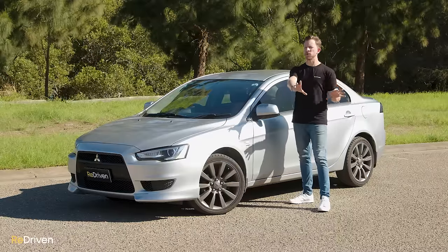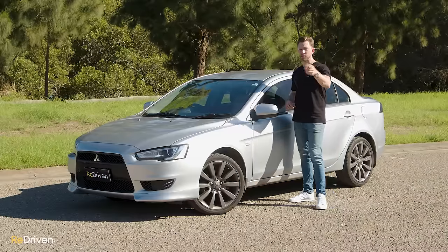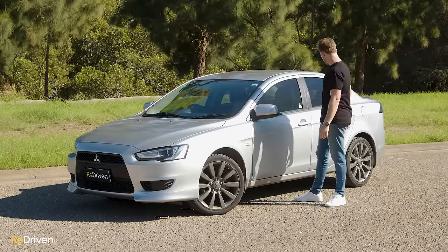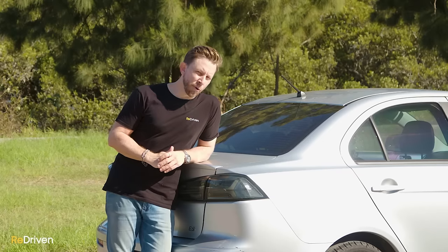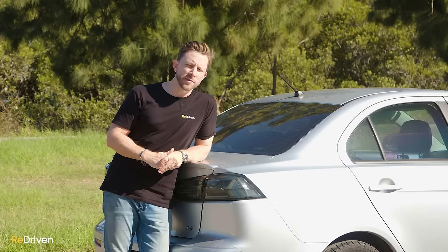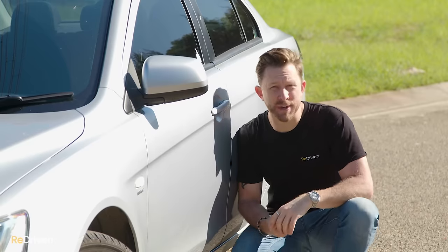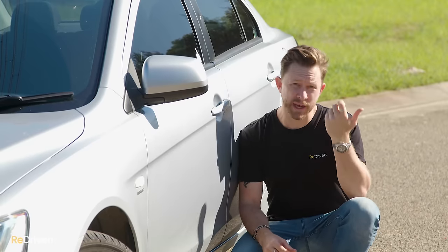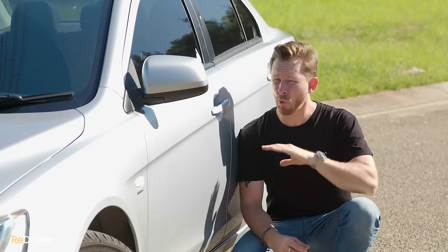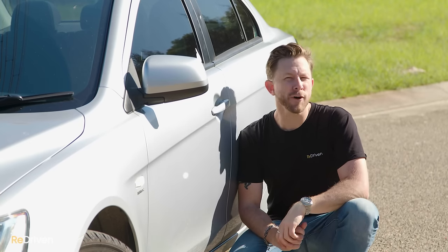So what goes wrong with these things? Starting with the exterior — and this car is a perfect example — the clear coat and paint can go all dodgy and sketchy over the entire car; this also happened to Sam's car, the cameraman who used to own one. There are some reports that on 2011 models specifically, the taillights can short circuit and even catch fire. So if someone says your taillights look fire, maybe they mean literally. In terms of models with keyless entry, there are loads of reports that if the key is in a pocket, purse, or near a mobile phone and cops some electrical interference, it can wipe the data off the key, meaning you can't get in or start the car. The good news is there is a revised key available.